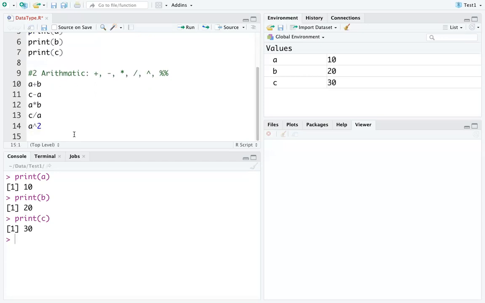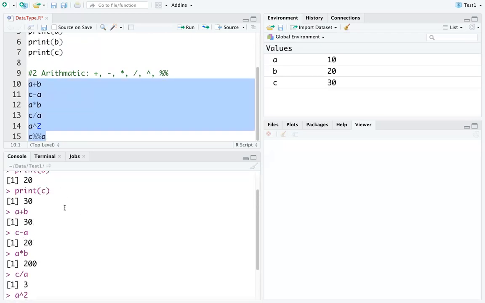Then we have modulo. Modulo will give me the modulo value of it. So it is, let's say, C modulo A, right? So let's run all those things one by one.